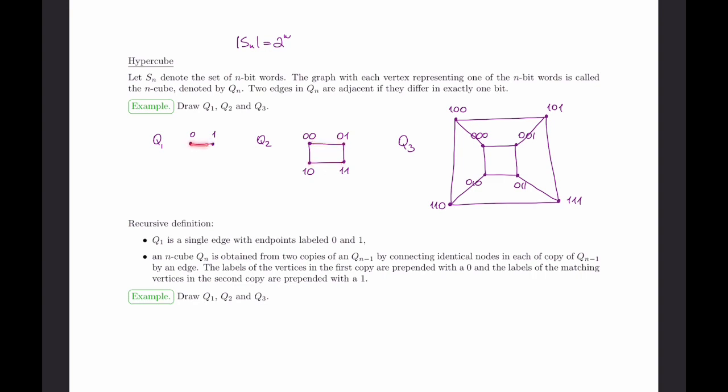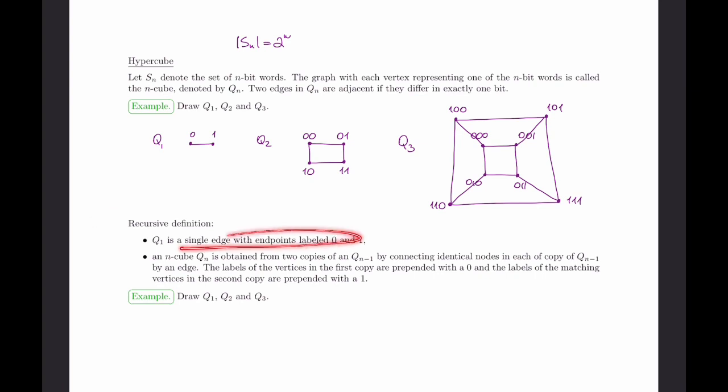Here I went from an edge to 2 edges connected to each other, and then I went from a square to 2 squares somehow connected to each other. And I have a feeling that if I were to construct Q4, I would go from this cube, so I would draw, this is a cube if I sort of stretch it out, and then I will connect the corresponding vertices between these 2 cubes, creating the hypercube of the next size up. And that is exactly what we're actually doing for the recursive definition of a hypercube.